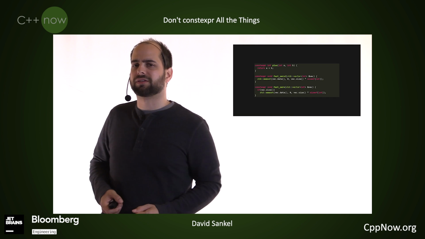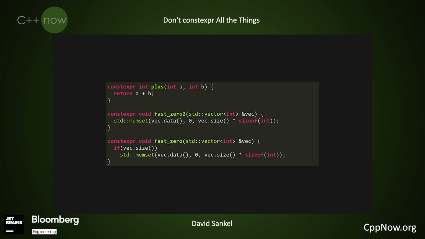Is it okay to mark these things as Constexpr? Well, the first one, yes, of course this is okay. This is just normal code, and you can mark it Constexpr and it'll work just as you expect when you're in Constexpr land. The second function here is going to probably, but not necessarily guaranteed, produce an error. You see, because std memset is a function that isn't a Constexpr function. This is something that is called to some kind of external library. So let's just say that that's not going to work, and most compilers will detect that, although it's not guaranteed, will detect that as being a problem.